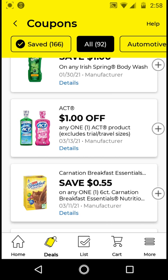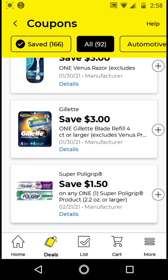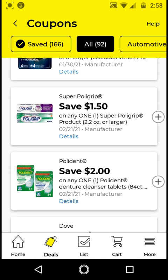The previous week's coupons — I will not be clipping those. For the Gillette Blade Refills, I have a DG exclusive coupon for $4 off on this account, so I will not be clipping this one. If you don't have that DG exclusive, go ahead and clip it. The Super Poly Grip — if you get the 2.2 ounces, these are $5; with this $1.50 off digital it'll be $3.50, but I will not be clipping this. The Poly Dent — if you get the 84-count, these are $5.95; with this $2 off digital it'll be $3.95. I will not be clipping this one, but if you need it, go ahead.